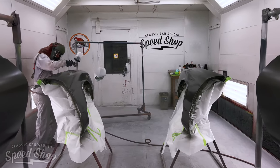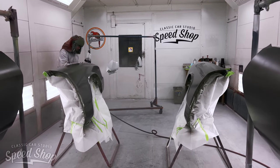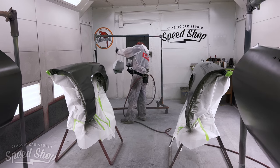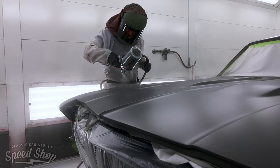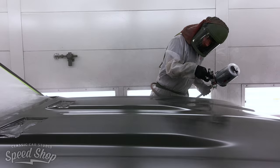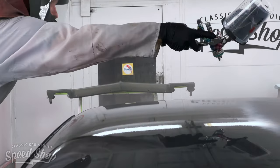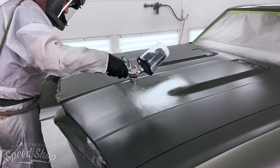Because there are a lot of variables that go into paint drying and spraying and mixing that could make things look different — especially a color like this. The customer chose a factory GM color that we chose to add a little bit of pearl to. It's the same color you'd find on some GM cars in the mid-2000s to 2010s, but we've added a little pearl to give it a little kick. With colors that have pearls, you really want to make sure the final coat is all done together.